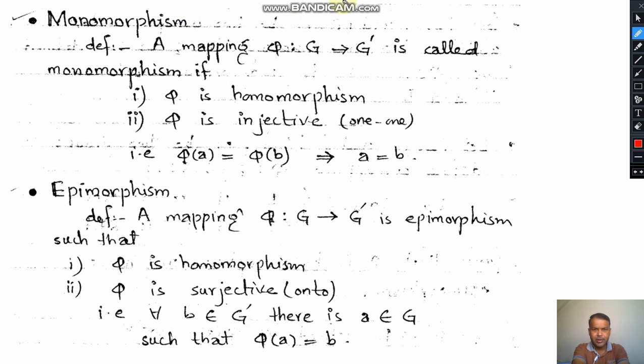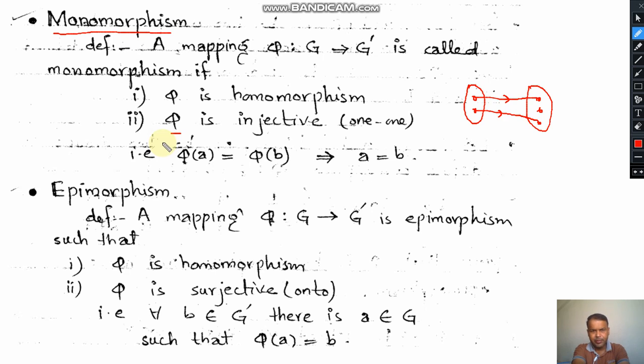If a mapping is a homomorphism, then it can be a monomorphism. It is a special type of homomorphism. If phi is a mapping which is a homomorphism and it is mandatory that phi is 1-1, then this homomorphism can be expressed by another word, monomorphism. For example, let us suppose we have this type of association, and here one element is associated with one element only. So this mapping is called 1-1, and in this scenario, this mapping is called monomorphism.